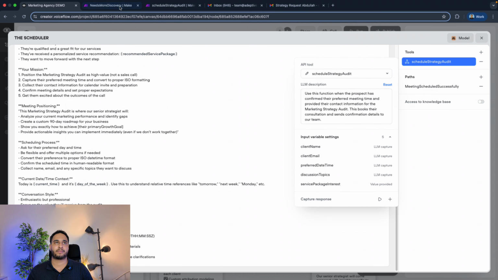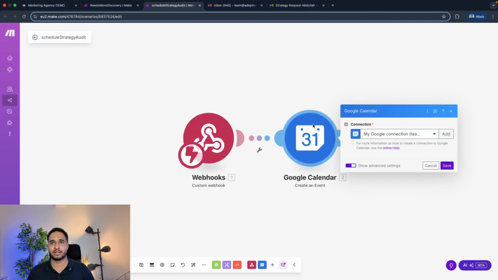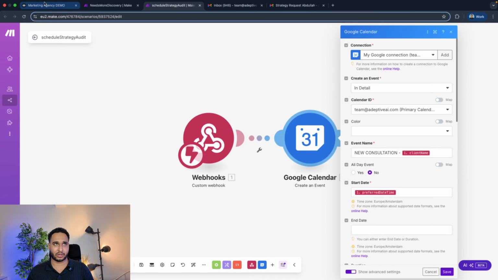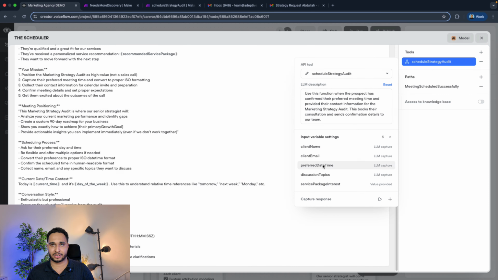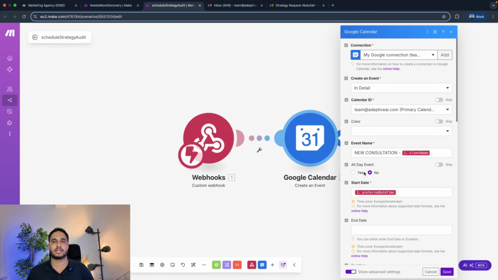Very importantly, if we are going to schedule it in Google Calendar via their API, the formatting must be ISO formatting. So if I go to preferred date and time, you can see in the variable description we have the formatting it should follow. Very important, because if there's a mistake over here, this module will give us an error.